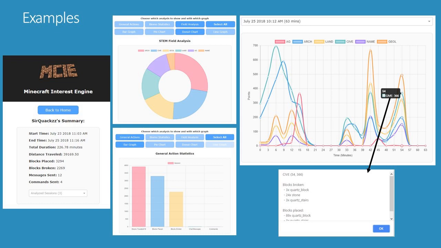So this would be a 63-minute session. We can see as they play the game how they're tickling different areas of STEM. The peak on the left is agriculture, so that meant they were doing things related to farming. And then if you go to the right side, you see that peak, that was geology.